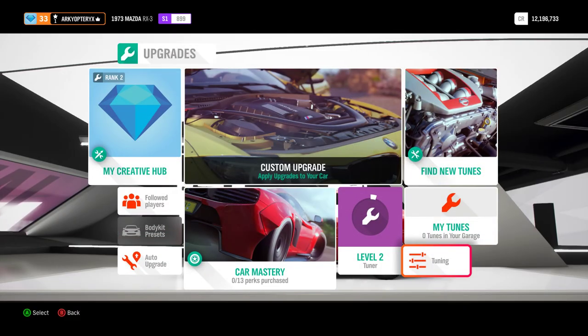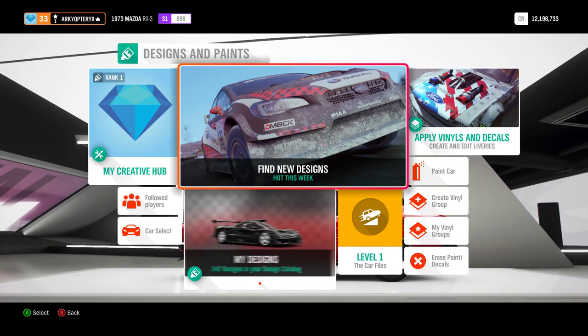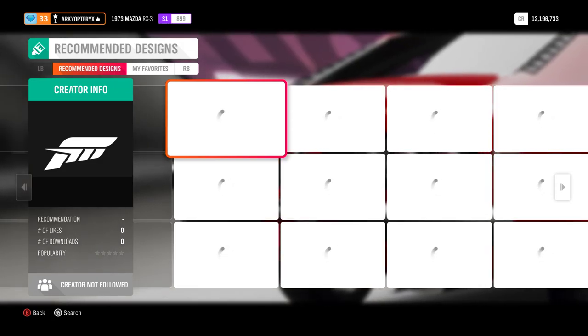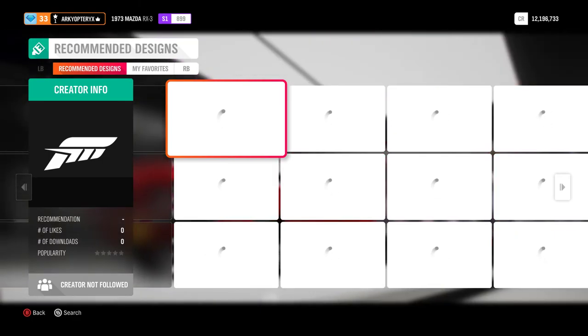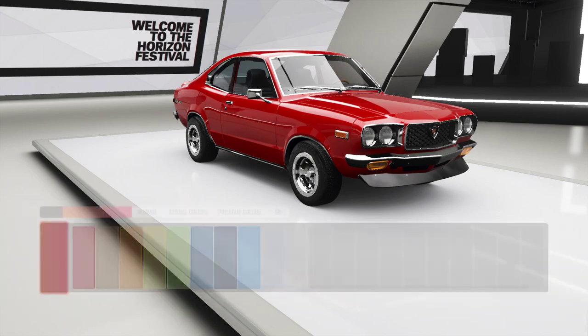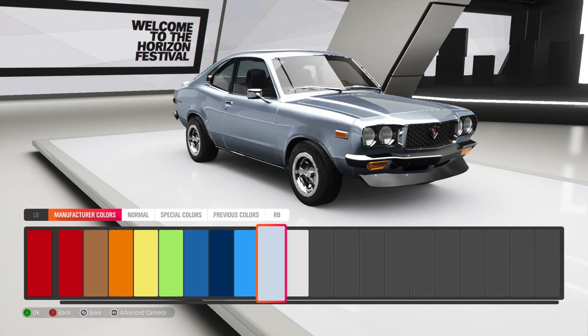Now let's go to design and paints. For this, I'm not going to make my own design. It's going to take too long. Let's slam on one of the recommended designs. Well, it's taking too long. Let's just paint the car. Let's just paint it, man. Let's just paint it one of the factory colors. I think I'm going for this one. Oh yeah, I like this.